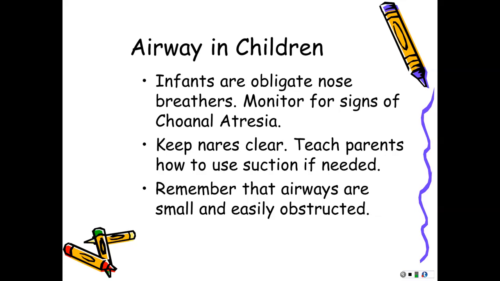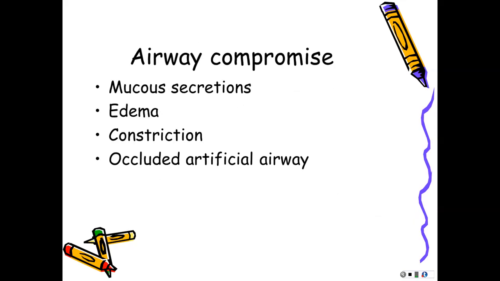Remember the last bullet here, their airways are small, right? Your airway is the size of your pinky. So think about it. If your trachea is the size of a pinky, how small is an infant's pinky? And if they have a cold or RSV with a lot of mucus, how easy is it going to be for them to completely block off their airway passages? So the things you have to worry about are the secretions. You also have to worry if they have reactive airway disease, which is pretty much what we'll call asthma in very young children, because we don't want to give them that diagnosis right away. So RAD, reactive airway disease, but they will get the edema from that.